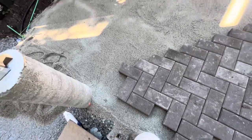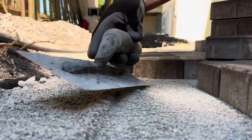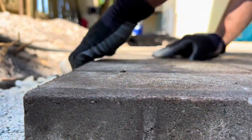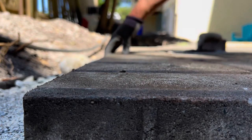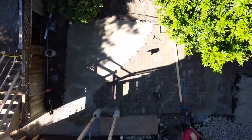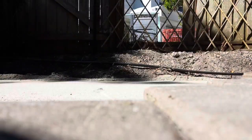So you can see we're going to have to do some cuts around these concrete columns, but we're basically halfway there as far as actual laying. I didn't quite go far enough with my screed on one edge — just missed it by a couple inches — so I'm just going to fine tune it with the trowel, making sure that it's going to be nice and level there still. You can double check with the level too. And starting to lay this pattern down, it's getting there. If your pavers are pretty close by, and especially if you had some help, it can actually go quite quickly.